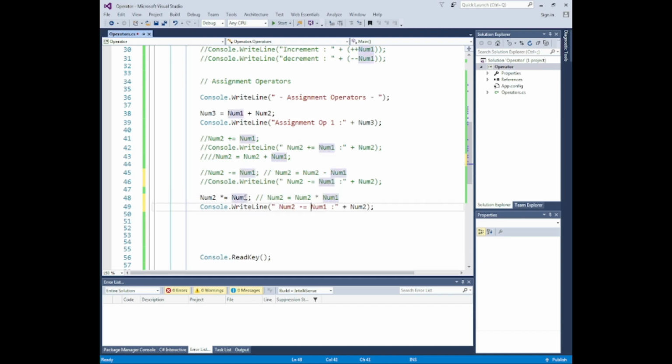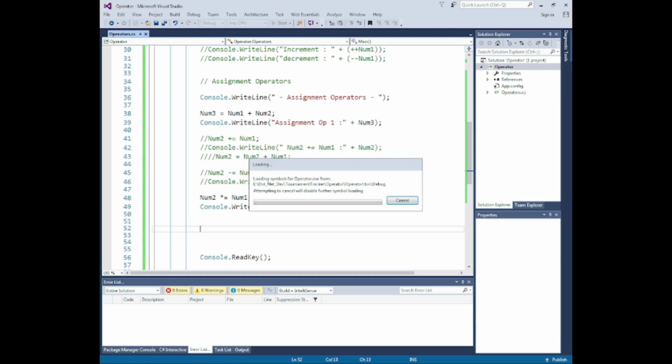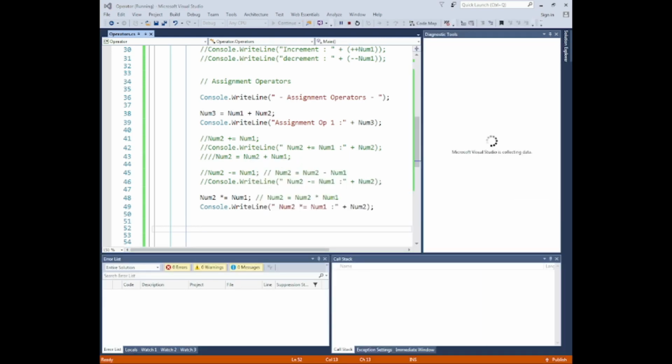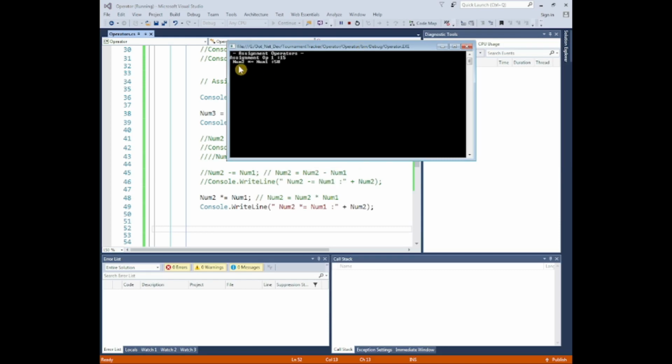Now we're saying take the value of num2, multiply it with num1, and the result of that store back into the variable num2. So it's 10 times 5. We should see a value of 50. Okay, so num2 times equals num1 equals 50. So we say num2 equals num2 times num1.